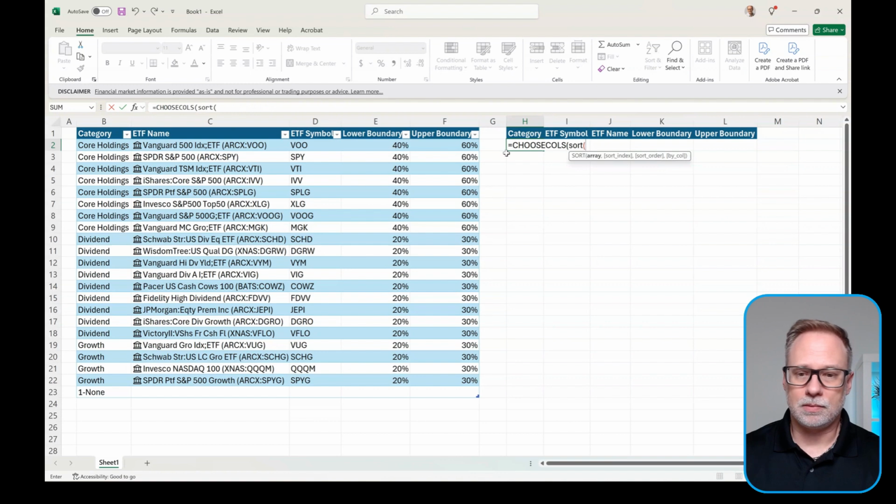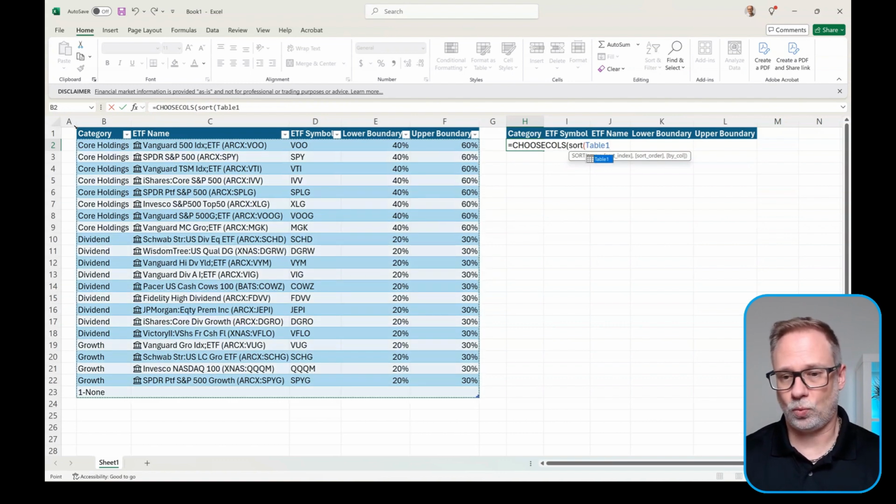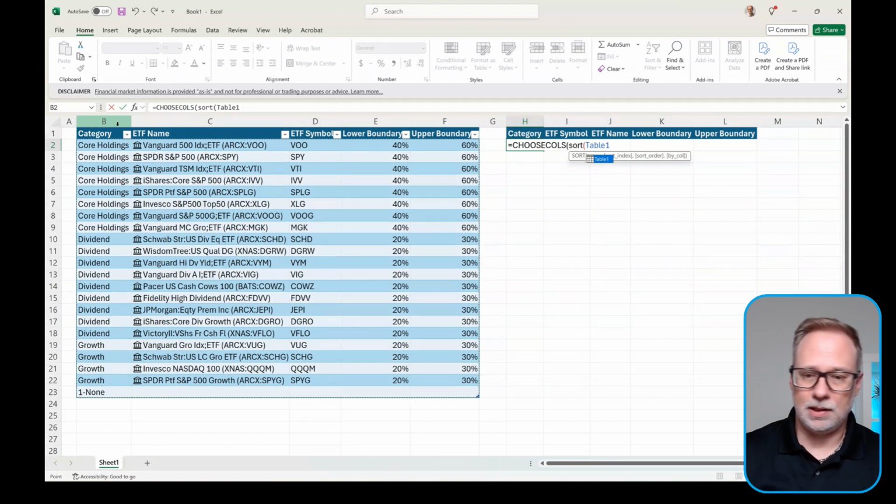So from here, I'm going to go over to the top left-hand corner of the table. And as I hope you're following my cursor right now, to select the entire table, I'm just going to go to the top left-hand corner of the table, and you'll notice the arrow changes into a diagonal black arrow pointing from the top left to the bottom right. I click onto it, it selects the entire table. Wonderful. And we can see it here, see the little symbol, Table 1.